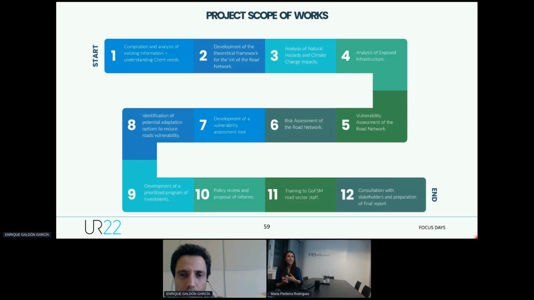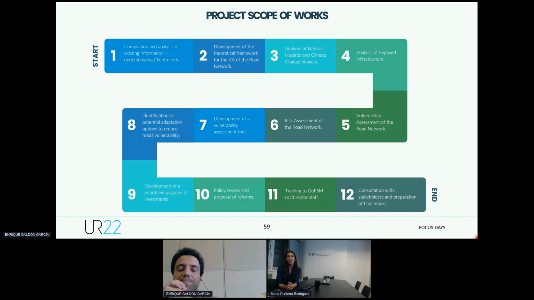So at the end of the day, we are not inventing new indicators, we are adapting how we calculate each indicator for each country. For example, the structure of the database is going to be adapted to the kind of infrastructure that you have in that country, the typologies of the assets, the type of assets, the materials. Everything has to be adapted to the reality of the country in each case.